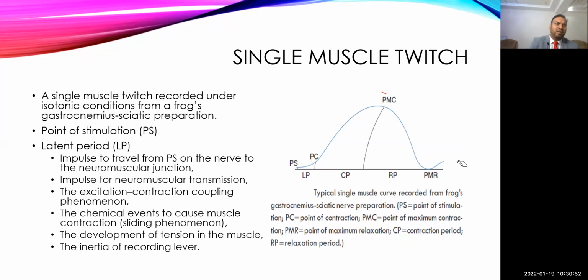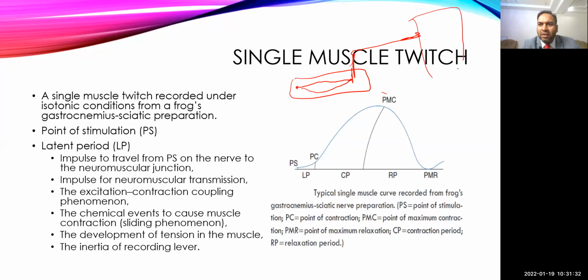We'll take frogs, dissect the frogs and remove the gastrocnemius muscle along with the sciatic nerve, that is called gastrocnemius sciatic preparation. We remove the gastrocnemius muscle along with the bone, so the femur bone we take along with it. There is an instrument on which we mount this muscle. The bone will be put in that hole, and the muscle will be tied to this, and the other end of the muscle will be tied to the pointer, and that pointer is attached to the graph.